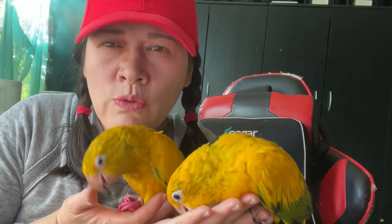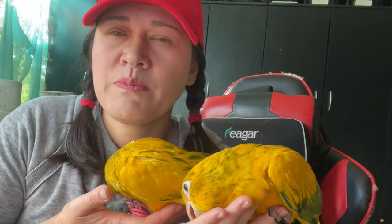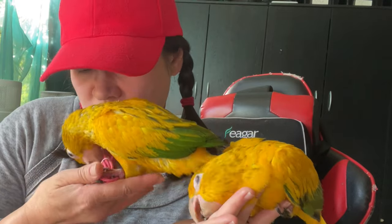So what do I do now with a parrot that has a feather destructive behavior? I have to stop this behavior, and I have to provide them a lot of enrichment and things to play with. Like right now here, this little cable that I'm giving him. It's an old cable. It's already broken, and I let him chew this off. He just chews the plastic off, and that's really fun for them. Feather destructive behavior can be resolved. You just need to have patience, and you have to be consistent.